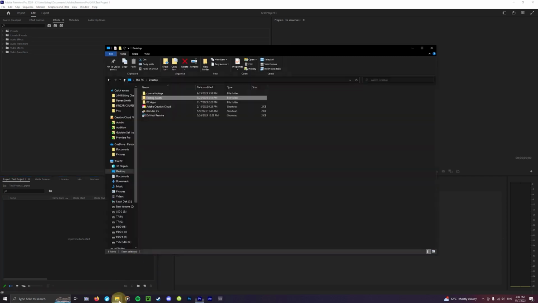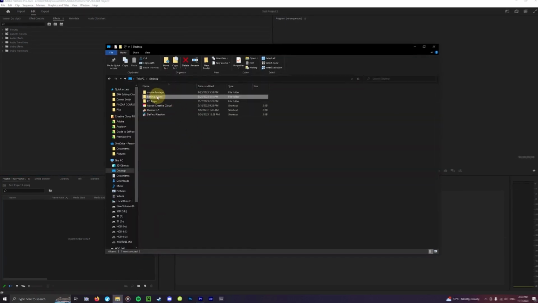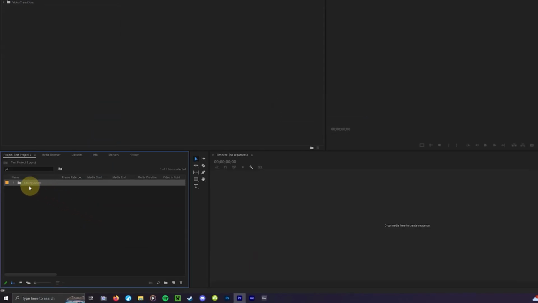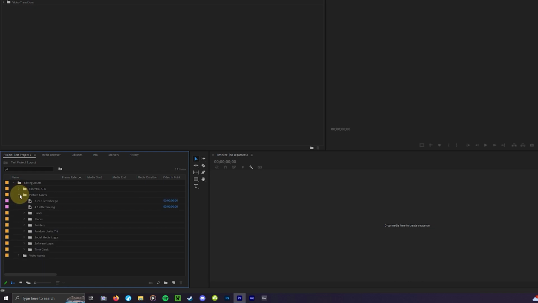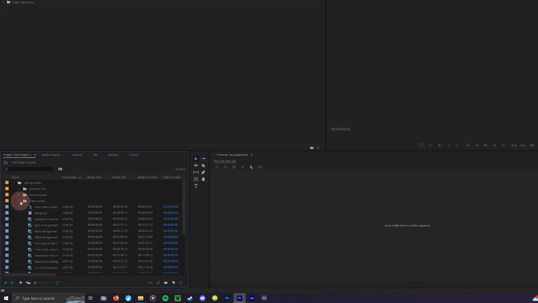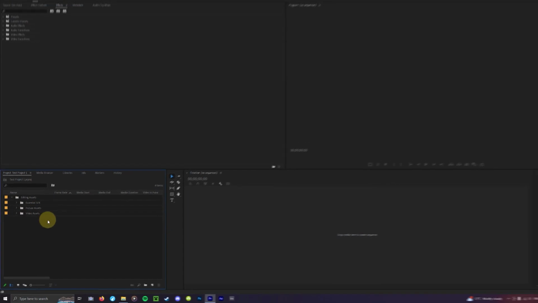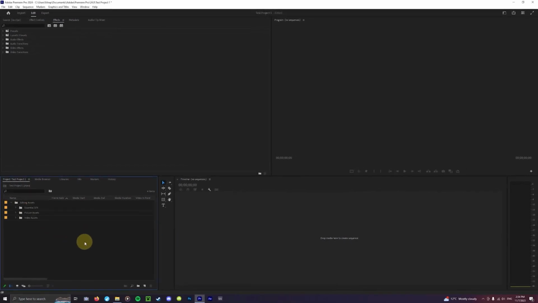To import these folders, all you have to do is go to where these folders are located on your computer and drag and drop that folder onto the project panel. That's the bottom left panel. And bam! That's a beautiful, neatly packed folder that has translated all of your organization efforts into Premiere Pro for you. This is so useful because you can now drag and drop the same organized folder into every project when you begin from now on, giving you easy access to all of your reusable content.